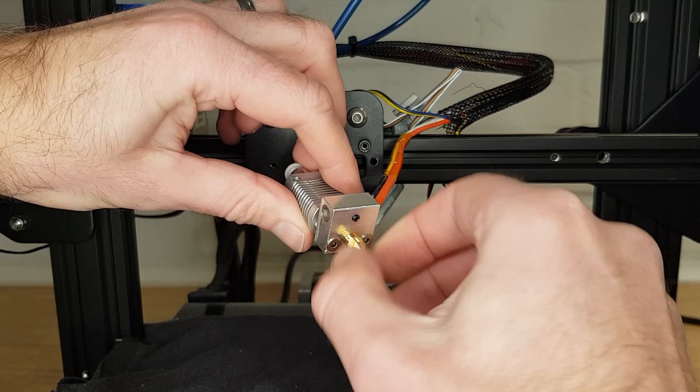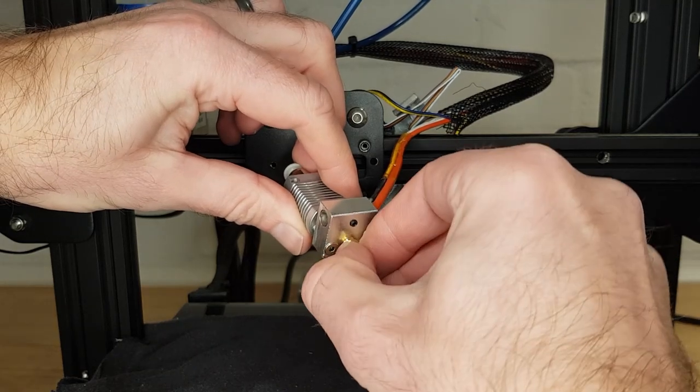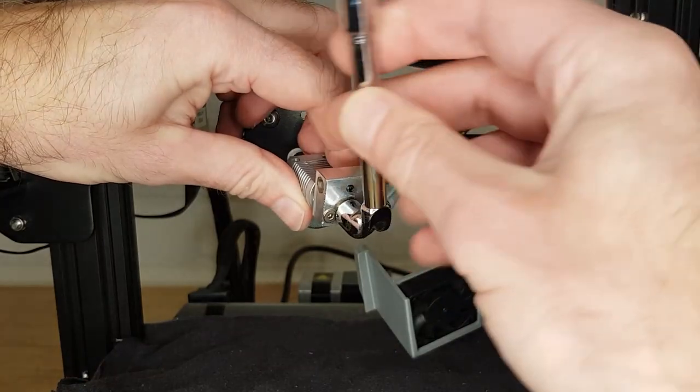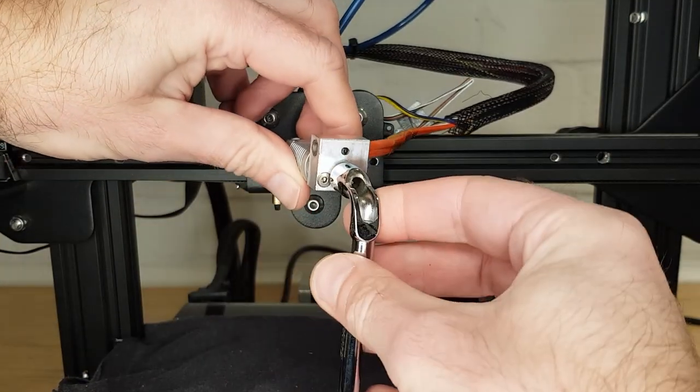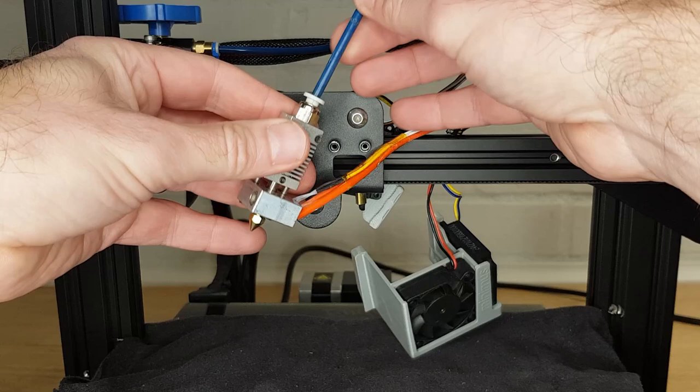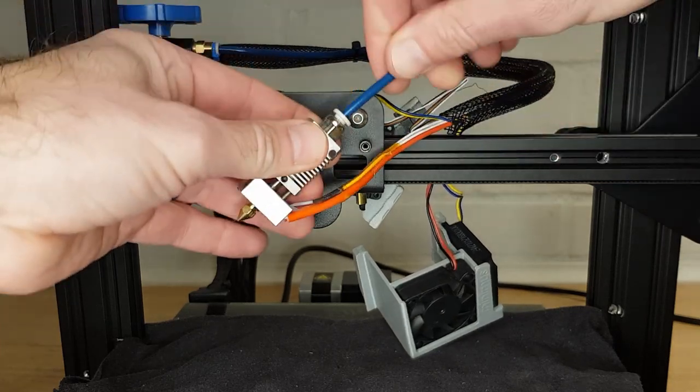Before attaching the hot end, screw in a nozzle by hand. If it doesn't screw in easily then clean the threads on the nozzle or maybe consider fitting a new one. The main reason why threads in the heat block go is over-tightening the nozzle, but they can also be damaged by screwing a nozzle in that has a lot of filament on the threads. Screw the nozzle in until it stops and then unscrew it approximately three quarters of a turn — this will ensure we can fit the Bowden tube correctly. If the end of your Bowden tube is dirty or not cut square, sort this now before pushing the Bowden tube through the pneumatic fitting until it touches the back of the nozzle.